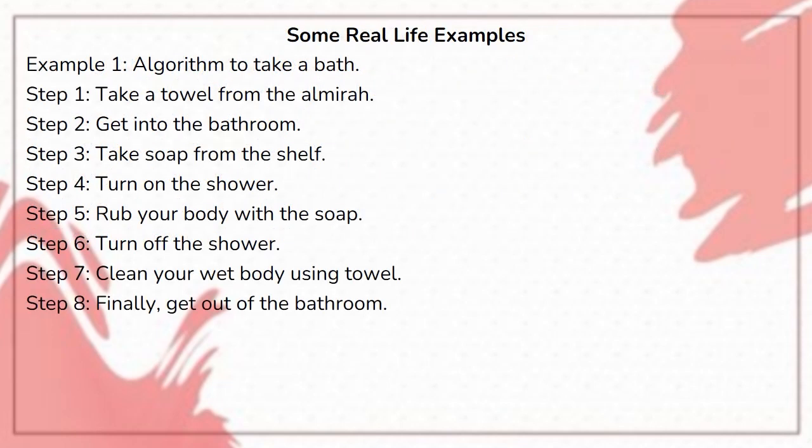Some real-life examples. Example 1. Algorithm to take a bath. Step 1. Take a towel from the almirah. Step 2. Get into the bathroom. Step 3. Take soap from the shelf. Step 4. Turn on the shower. Step 5. Rub your body with the soap. Step 6. Turn off the shower. Step 7. Clean your wet body using towel. Step 8. Finally, get out of the bathroom.